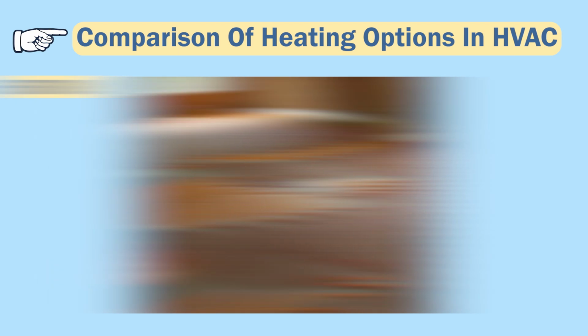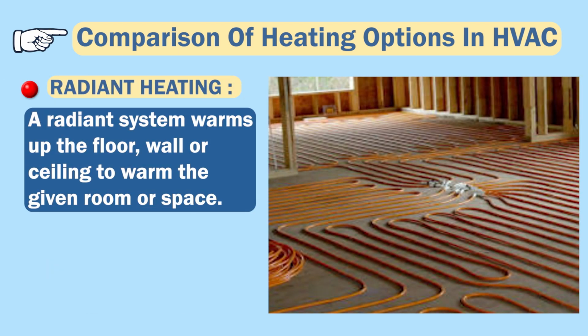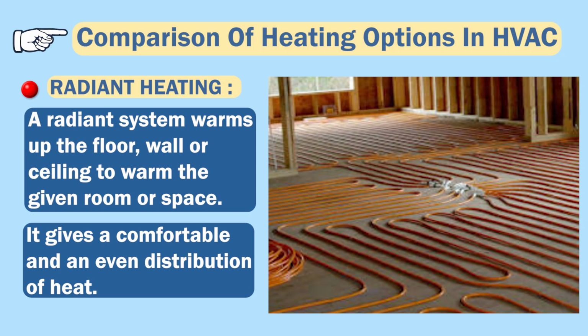Next we will discuss radiant heating. Radiant heating systems are electric cables, water pipes or mats assembled beneath the floor, wall or ceiling to directly warm objects in the room. The warmth radiates from these objects, heating the space evenly and comfortably. Advantages are very comfortable and silent operation, and even heat distribution throughout the rooms. Disadvantages are that installation can be complex and expensive. Floor heating may not be suitable for all types of flooring materials.